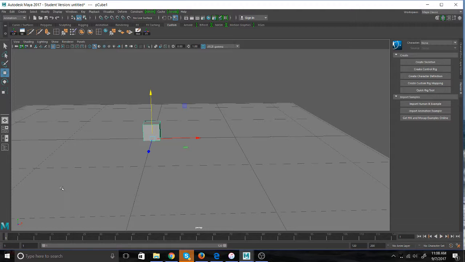Okay? Things to think about with the timeline. It's sort of an abstract idea of time and space right now. But what I'm looking at right now is time, and by default this should be set to 24 frames a second. We can change that, and we'll go into that a little bit later, but let's assume it's 24 frames a second. That should be the default settings for film. So this is 1 second right here, and then this would be 2 seconds. I can just sort of eyeball it. That's about 4 seconds or so.